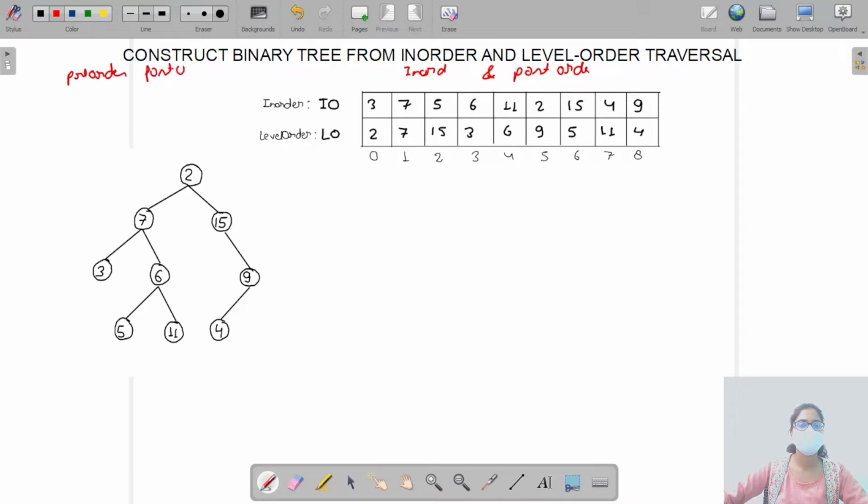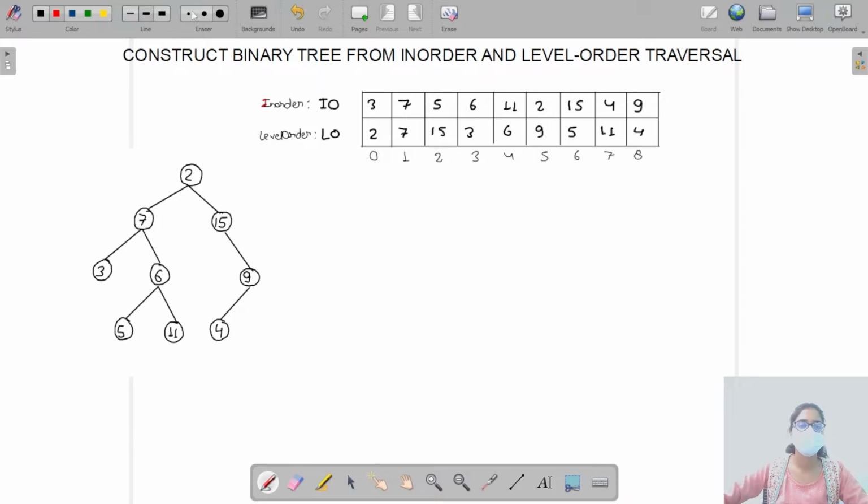So if you are new to construction of binary tree, then also watch the video of the question construct binary tree using pre-order and post order. After watching the question and solution of that video, you will understand the solution of this question more easily. Okay, so if you haven't watched that video, also watch that video.